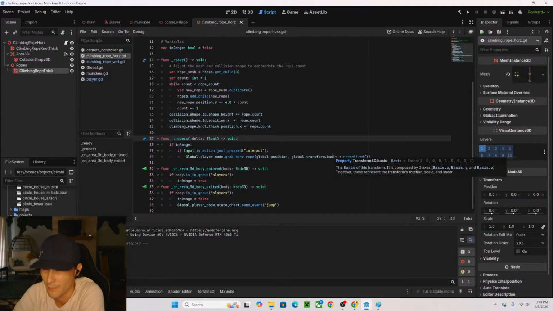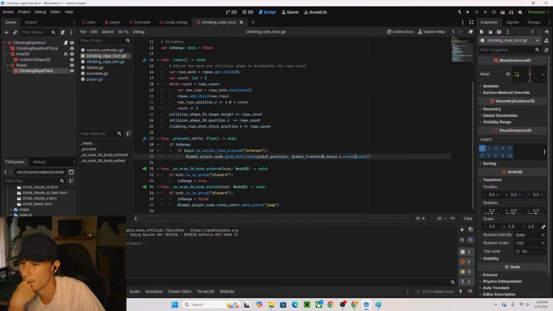The basis of this transformation. What does that mean? It is composed by three axes: basis.x, basis.y, basis.z. Together these represent the translations: rotation, scale, and shear. Okay. Yeah, I just don't understand this stuff very well. This transform.basis just does not make much sense to me. What's going on here?